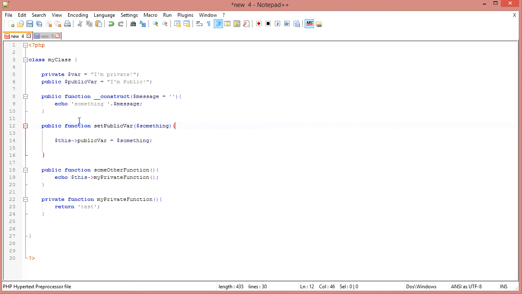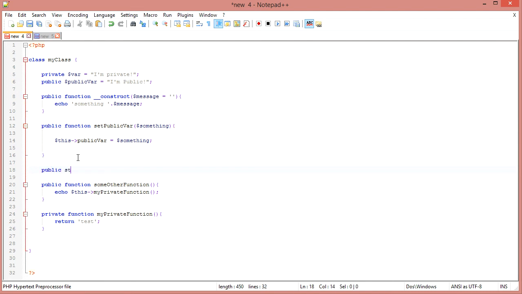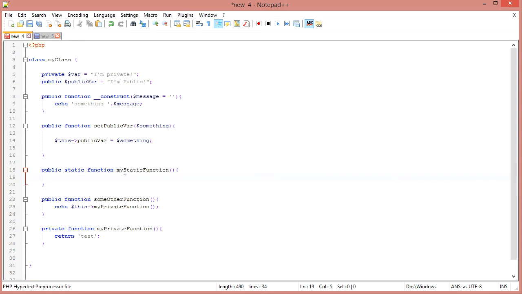Now, there is another type of function, and that is a static function. So if I was to create a public static function, this is getting a little bit more complicated, but it should make sense. If I create this public static function here, what does this mean?